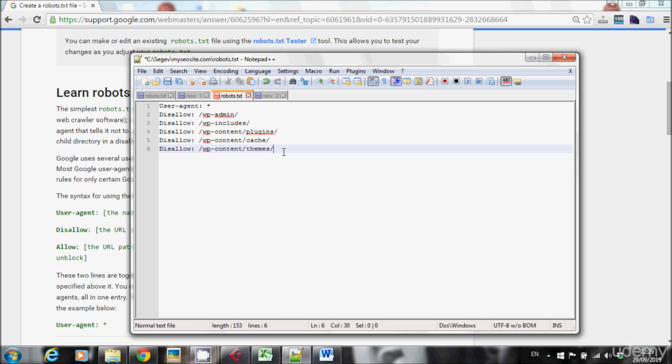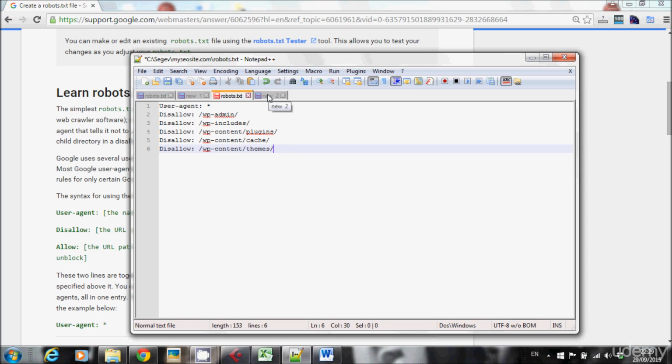Those are pages that you really don't want Google to crawl or to show in search results. So this is why this is a common robots.txt for WordPress websites, because we're disallowing those folders. We don't want Google to access them. This is completely natural.